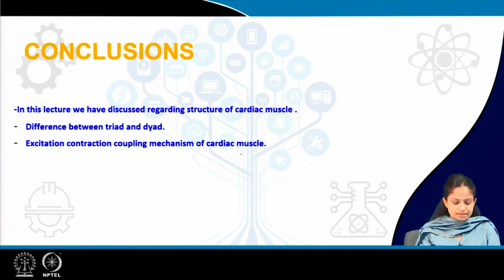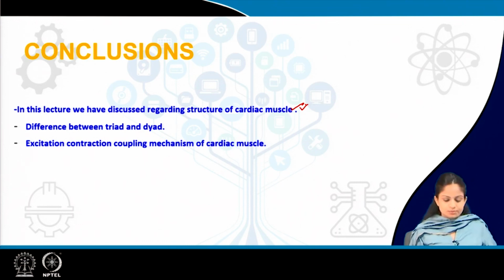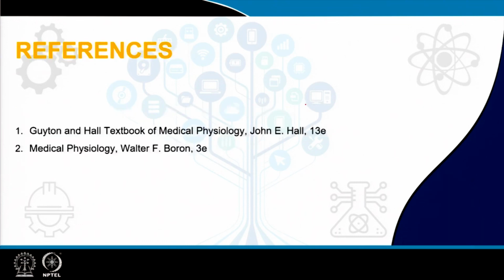So, in this lecture we conclude by discussing the structure of the cardiac muscle, the difference between triad and dyad in the skeletal muscle as well as the cardiac muscle, and how the excitation contraction mechanism distinguishes the cardiac muscle from the skeletal muscle. So, with this I would like to conclude today's lecture. Thank you.